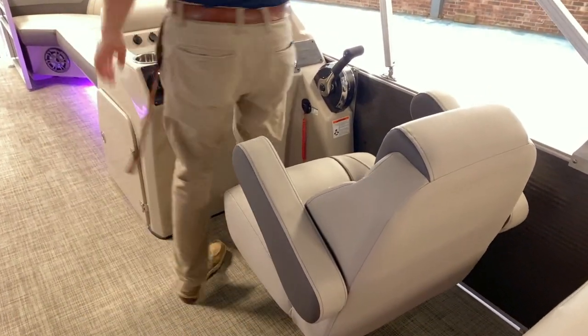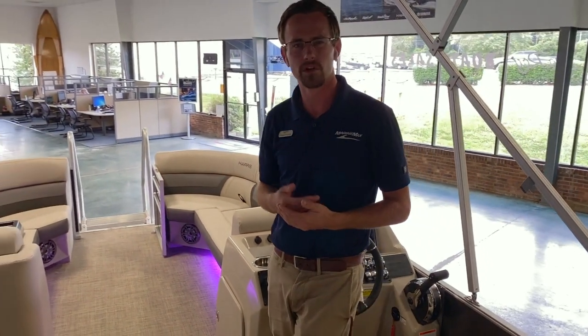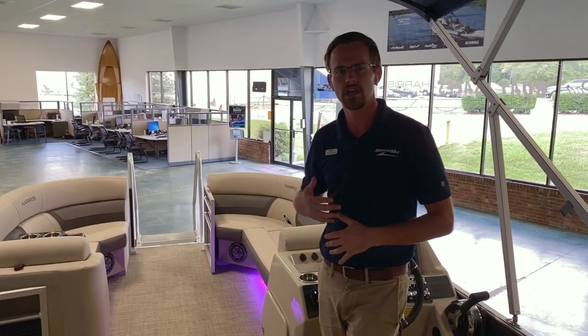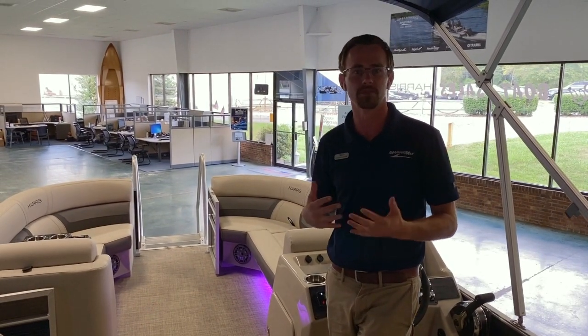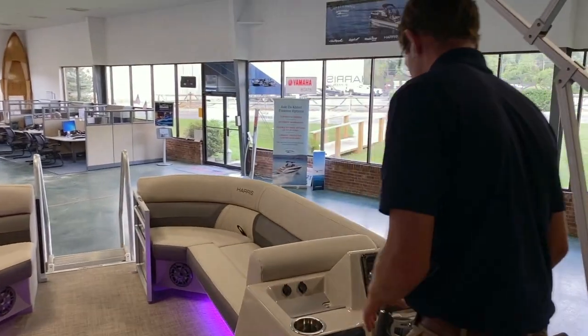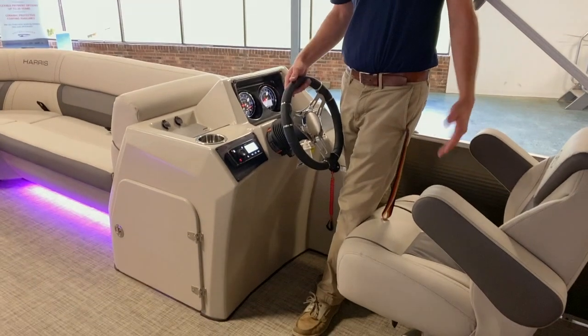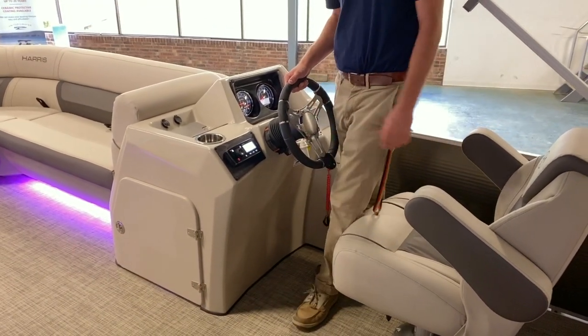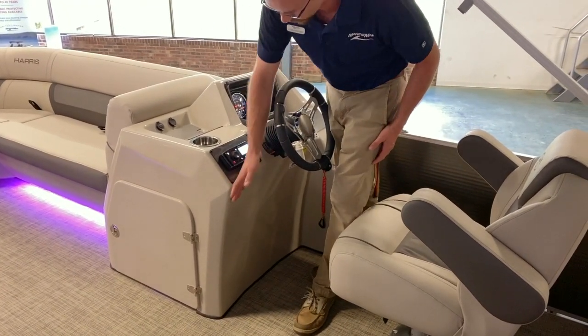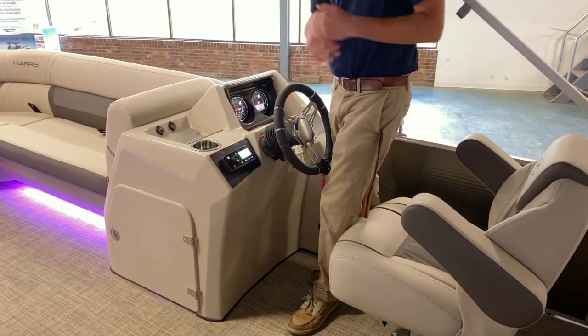Now, another thing to take note of, whenever someone's operating this boat, 9 times out of 10 when you're on a pontoon and you're coming into dock, it's really comfortable to stand up in these boats to get that extra view all around to making your docking that much better. So if you keep your wheel in the standard position, as you can see, I'm comfortably standing up here. And that's what they've done in 2021, really cutting away a lot of that material and making a lot more leg room.